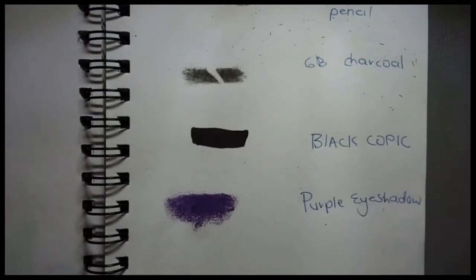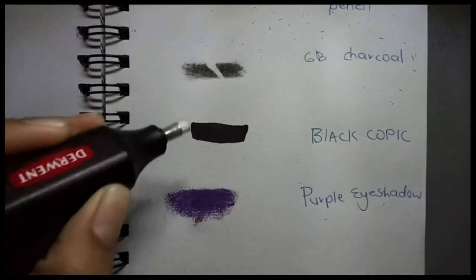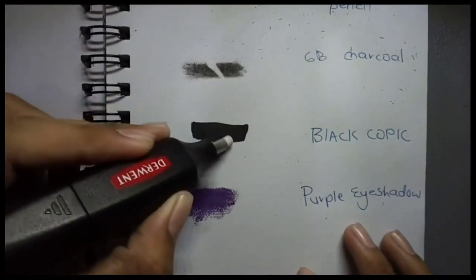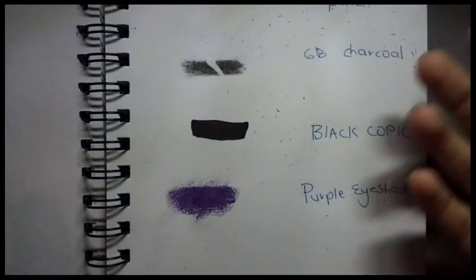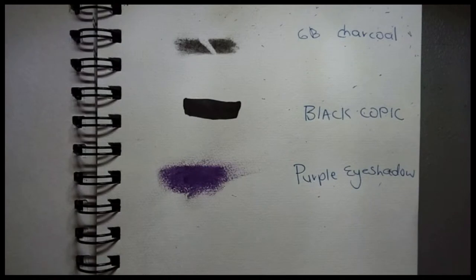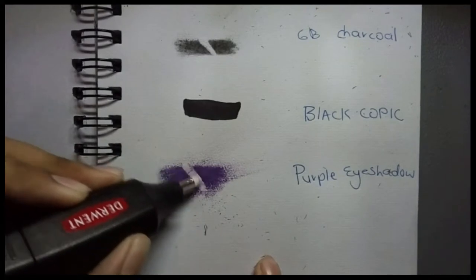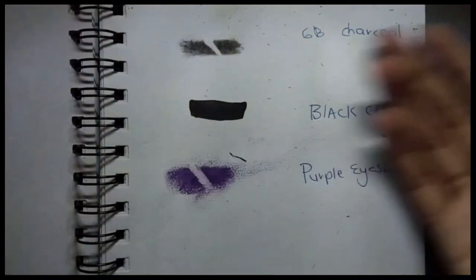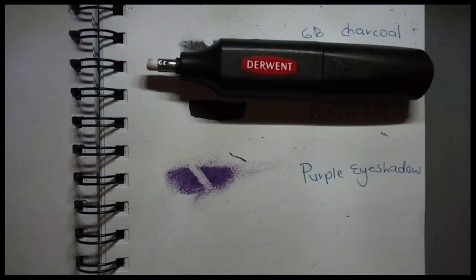Now we have a black Copic marker. Because why not? That does not work at all. And last but not least, we have purple eyeshadow. Because sometimes you need to erase eyeshadow. And that's amazing, it comes out. So if you plan on buying the Derwent electric eraser for taking out your makeup, it works pretty well.